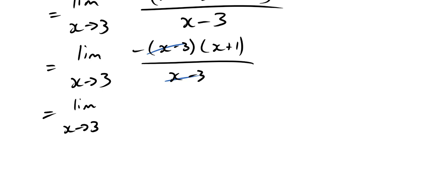Okay, and then what do I get? I get equals negative x plus 1. This is going to be negative x minus 1. And what have we done here? We've removed that hole in the function. And now this function behaves exactly like the other ones above it, everywhere except for in that hole. And I can use it to check what's going on with that hole.